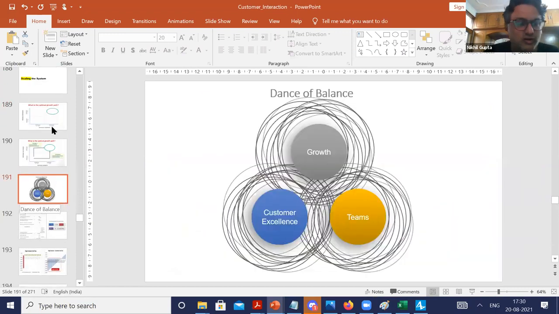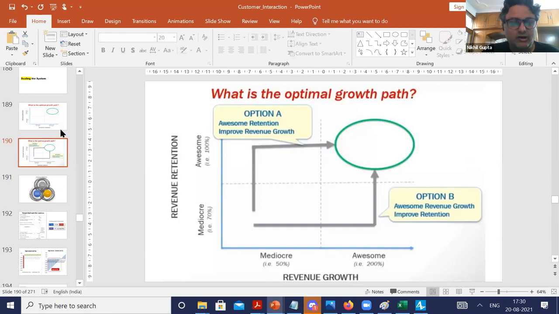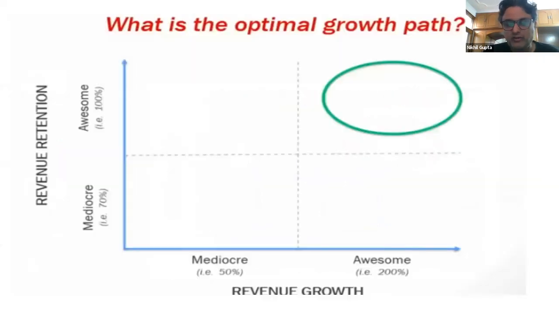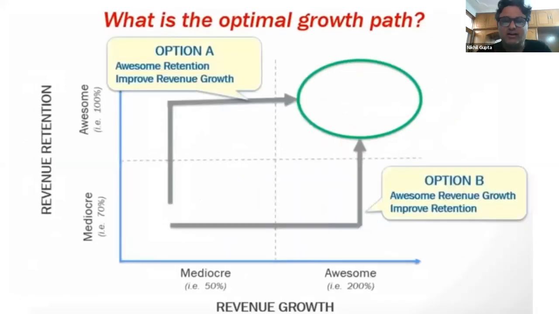One last thing I do want to cover, because it's very simple: if I ask you, do you want revenue retention or revenue growth? Everybody wants revenue growth or revenue retention. But I give you 2 options. Option A, awesome retention and a little bit of revenue growth. And the other is awesome revenue growth, little bit of retention. Which will you choose?